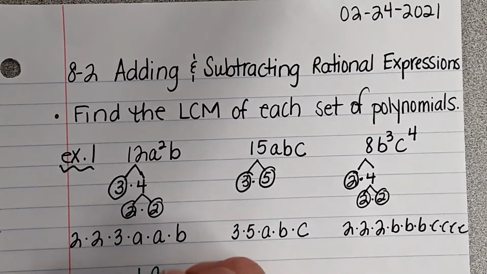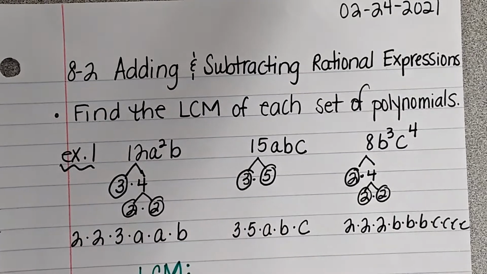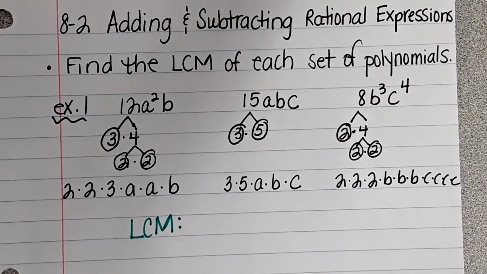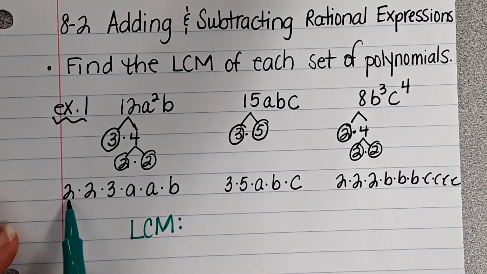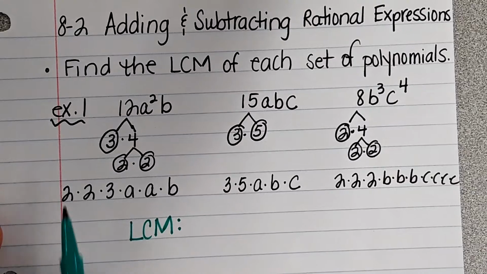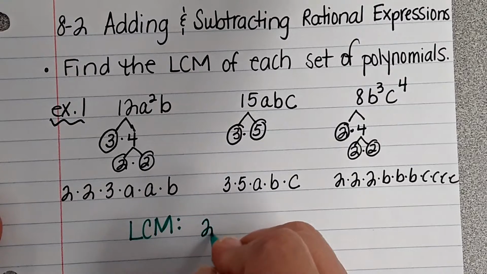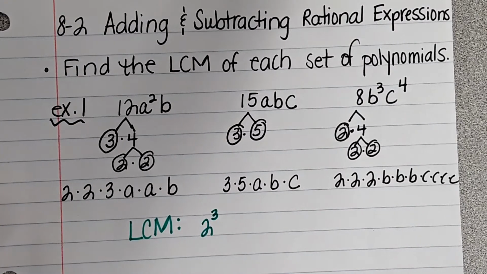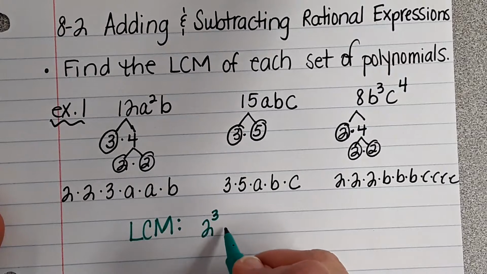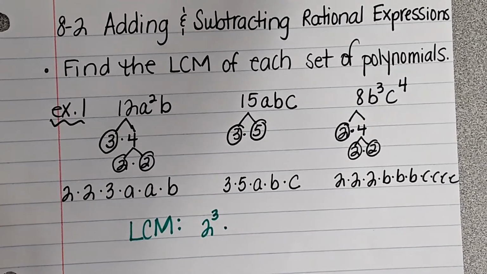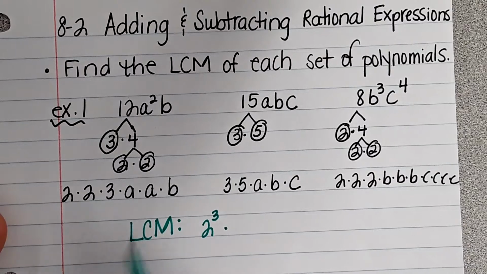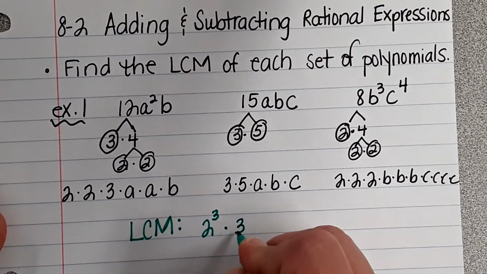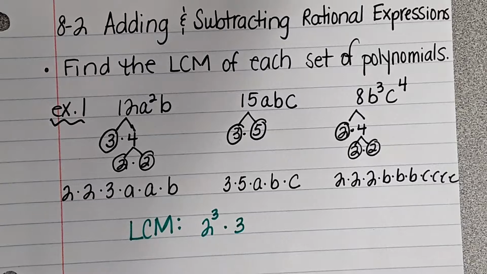Now, to find the LCM, this is different than finding the GCF. To find the LCM, you're looking for the highest of each one, okay? So, 2's. What is the highest number of 2's that you have? So that's going to be our first. So everything has to be included in that LCM. Okay, so 2 to the third. What's the highest amount of 3's we have? 1. So we're going to put 1 3. So that means everything has to have 1 3.